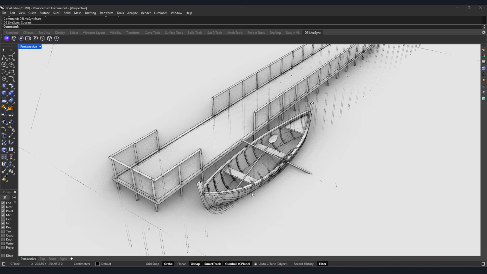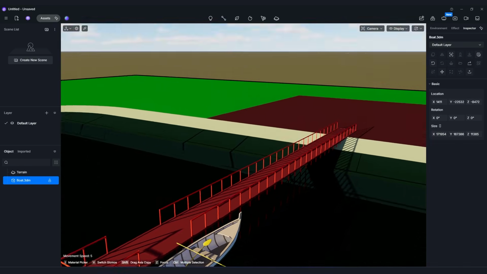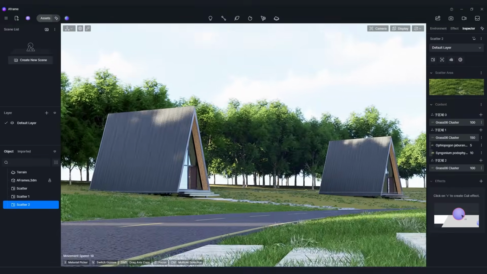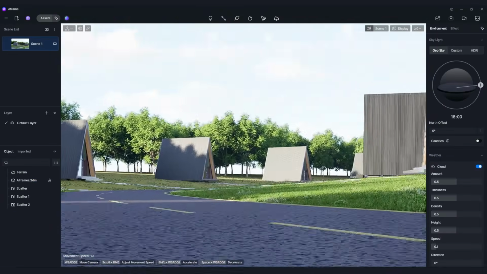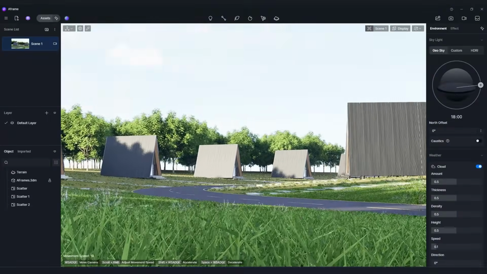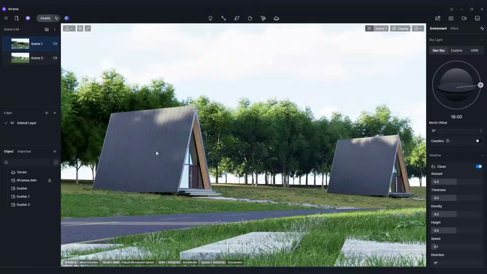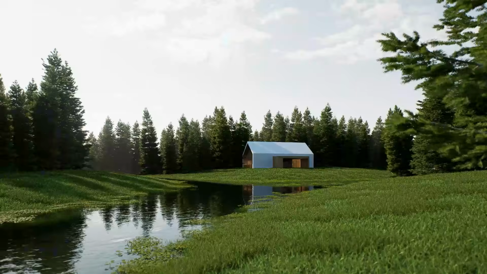That means you can continue modeling in the software you're most comfortable with, then bring your project into D5 for visualization and presentation. In simple terms, D5 Render is a real-time rendering engine for architects and designers that makes the process of turning a 3D model into a realistic visual experience faster, easier, and more interactive.